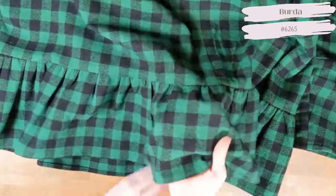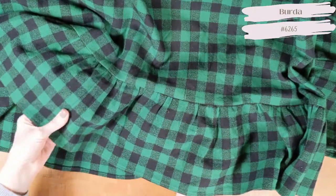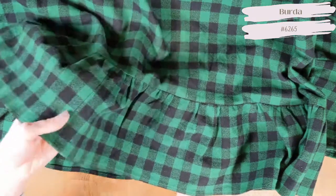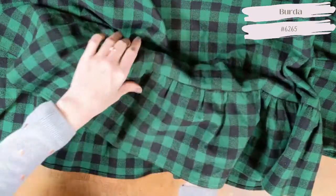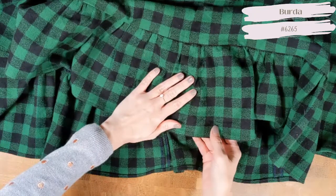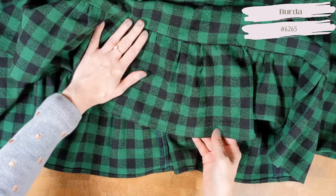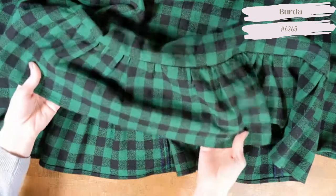All right, so the ruffle, love the ruffle. I didn't have enough fabric to cut the whole thing, so it's actually cut in 3 pieces. You can see there's a seam right there, but when it's worn, you would never ever notice that. It is half the length of the ruffle that is called for in View B. So I actually just folded the pattern piece in half and cut that ruffle, and I think that's a great length for this style of dress.